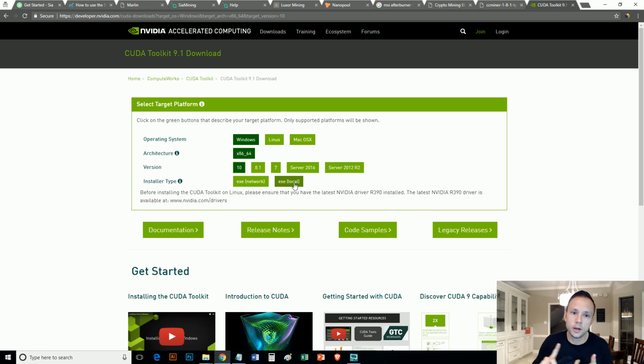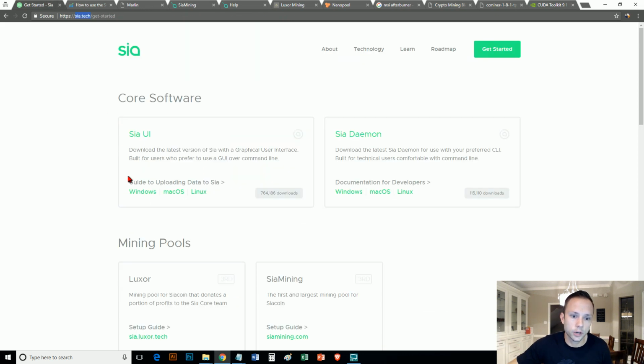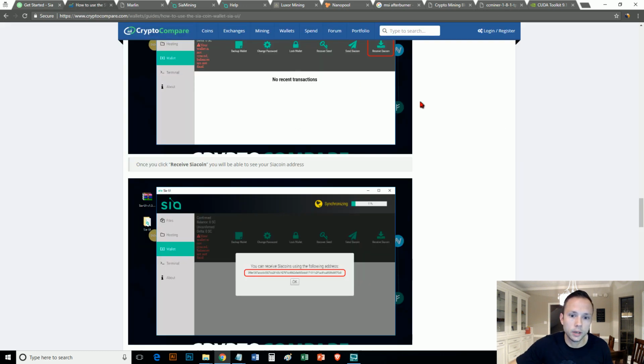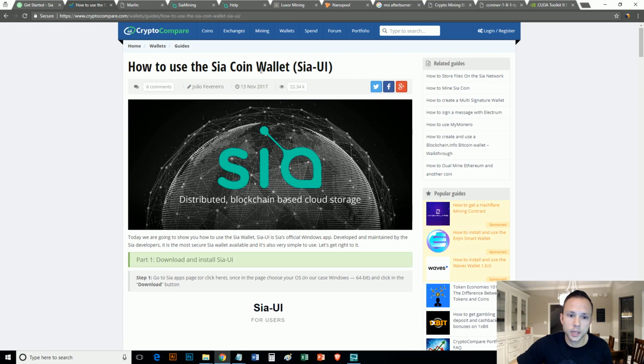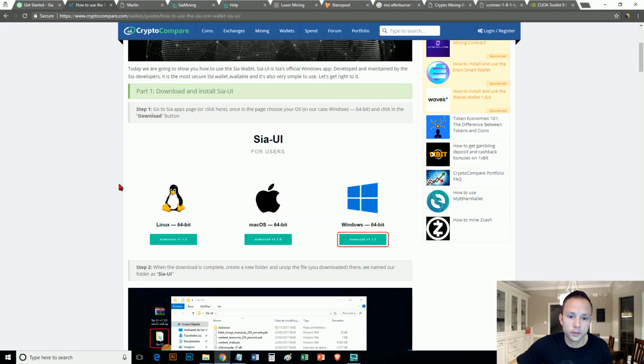So now you have a wallet address if you've chosen this. You don't have to use that. You can actually use an address off an exchange, like Bittrex, for example. It just depends where you want your coins to go once they've been mined. If you're going to use this actual wallet, this is kind of a walkthrough. I'll put a link on there too.